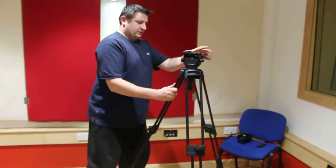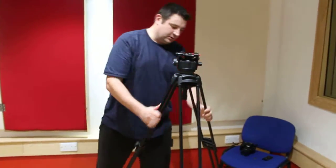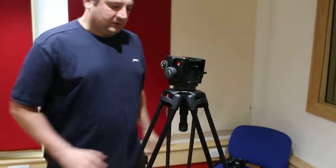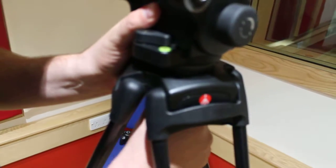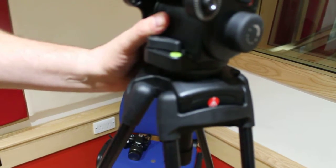Then you'll just be able to adjust it to the height that you really want. Next, you've got a wee spirit level round to the side here. What you want to do is undo the hook at the bottom, straighten the wee bubble, make sure it's right at the centre of the circle, and give it a wee tighten up with the handle at the bottom.